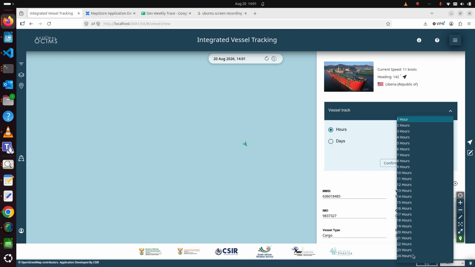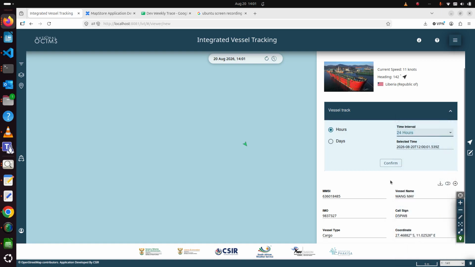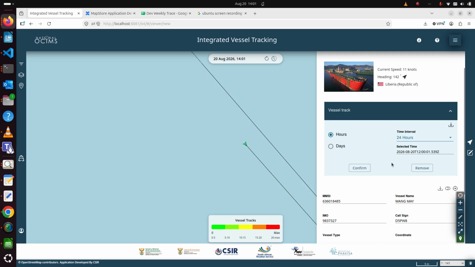do a vessel track, that allows you to visualize the historical path, or the route, that the vessel had taken to get to the position that it's at this current moment, which is this.